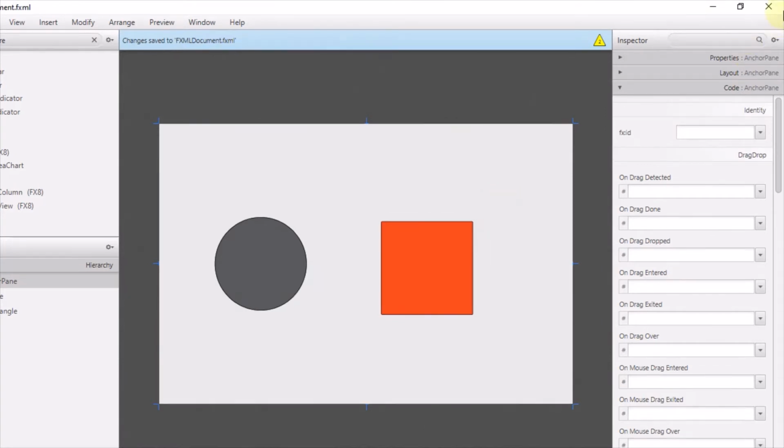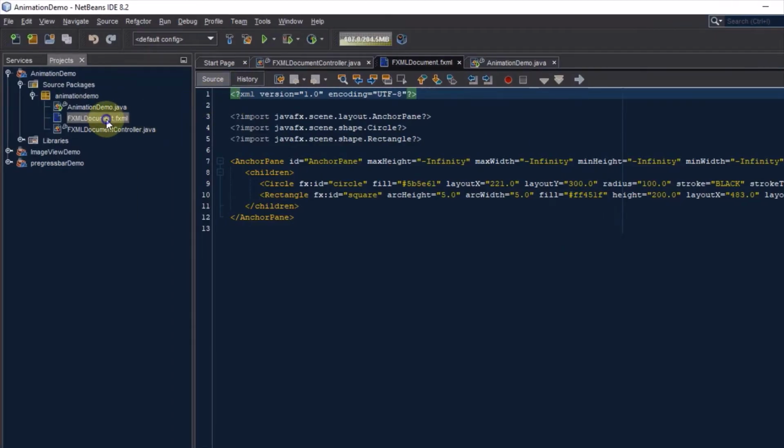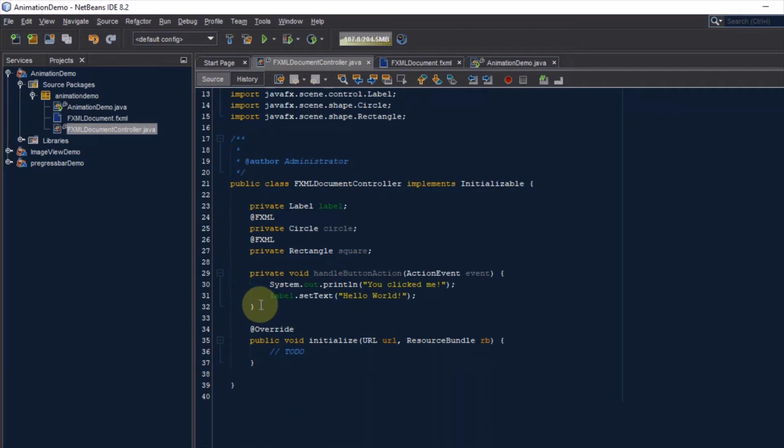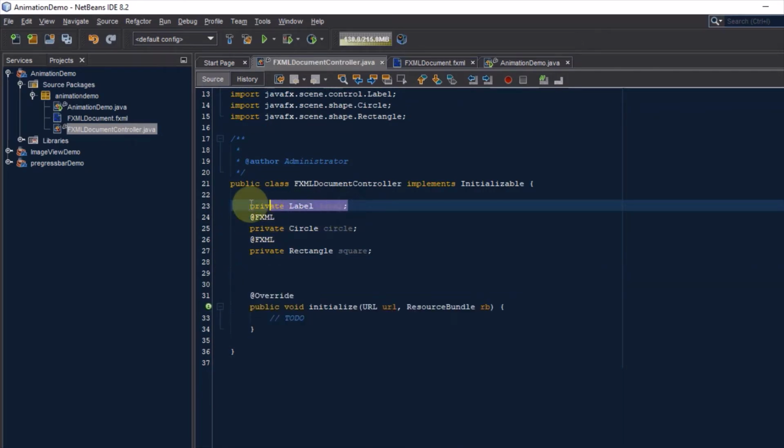Alright, so now that you're done with this, let's go ahead and make the controller, and everything is added. Let's delete this and the label as well.